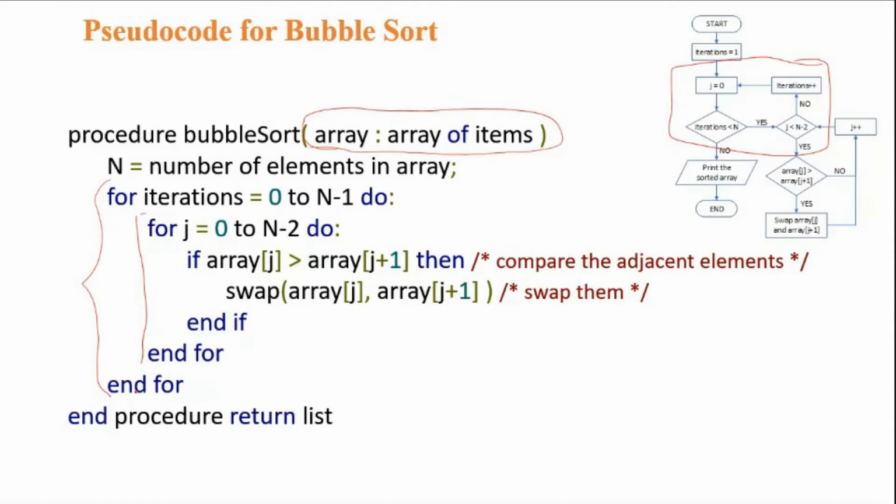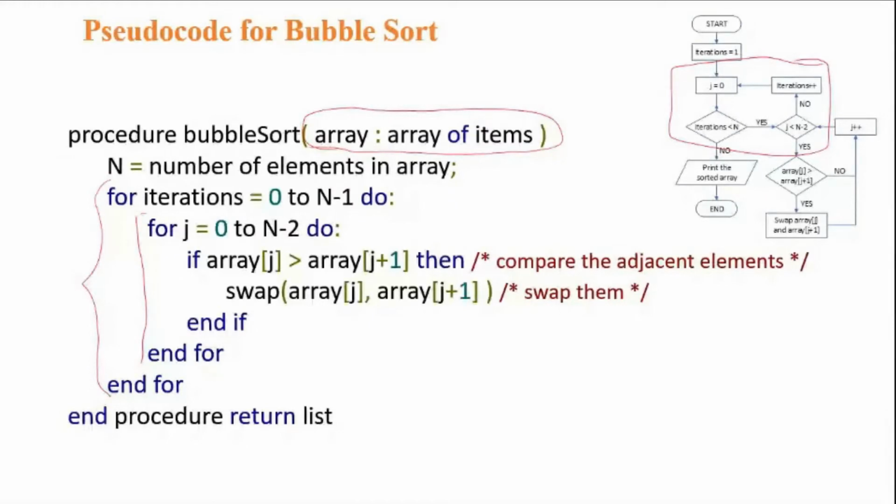While we go for the end for, this end for corresponds to this particular for. So each time this end for comes up, the iterations will be increased by 1. We don't have to increase it again, as it will increase on its own in C programming. That is why we haven't written this iterations plus plus in this pseudocode.